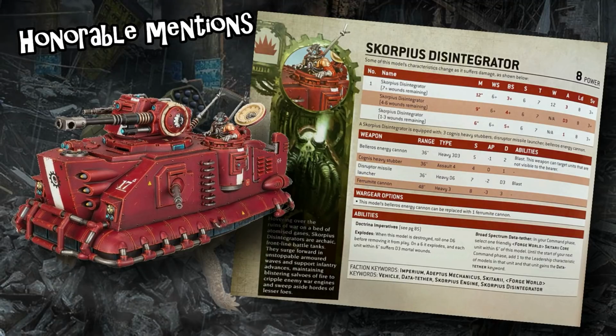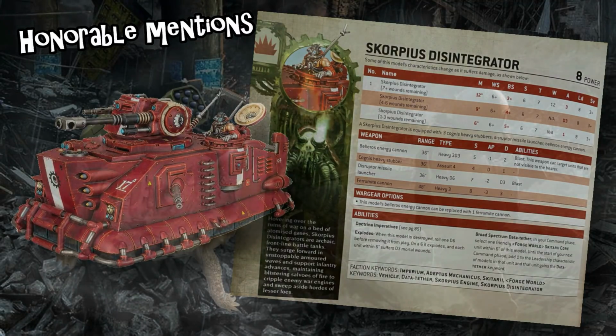That said, access to indirect fire, especially high volume indirect fire like that Belleros Energy Cannon shot for a relatively low cost, is still applicable, and I do think we are going to see Scorpius Disintegrators occasionally, just not in the 3 of that we saw in basically every list previously.